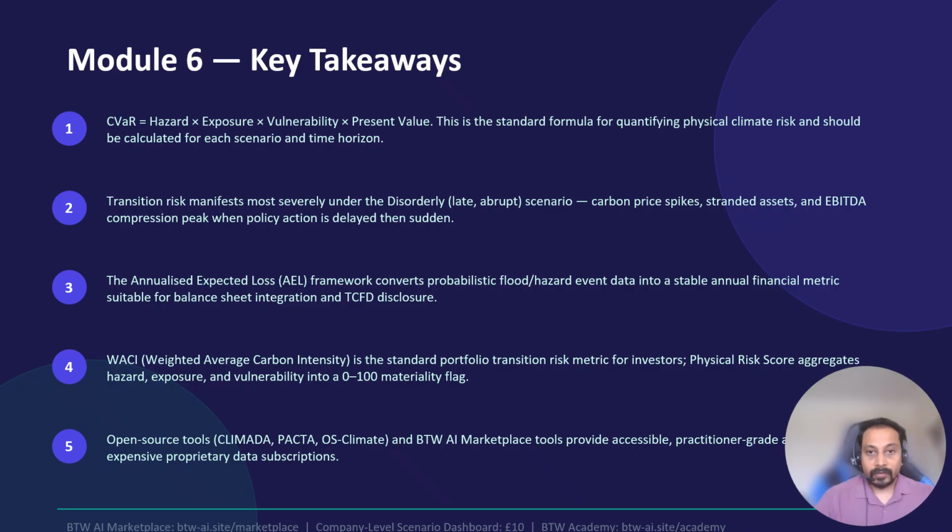So let me close with the five things I want you to remember from Module 6. One, CVaR equals hazard times exposure times vulnerability, present value. This formula connects physical climate science directly to financial impact. Learn it and you can explain climate risk in language that CFOs and boards understand.